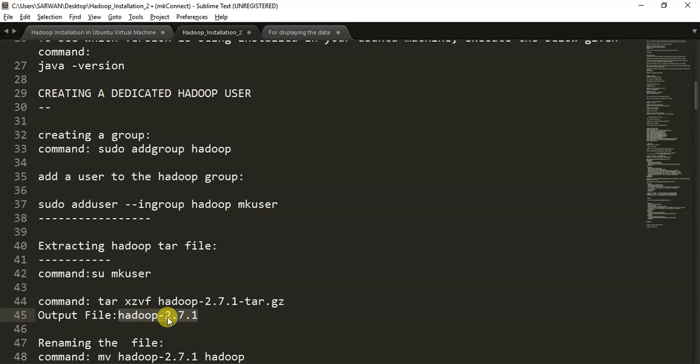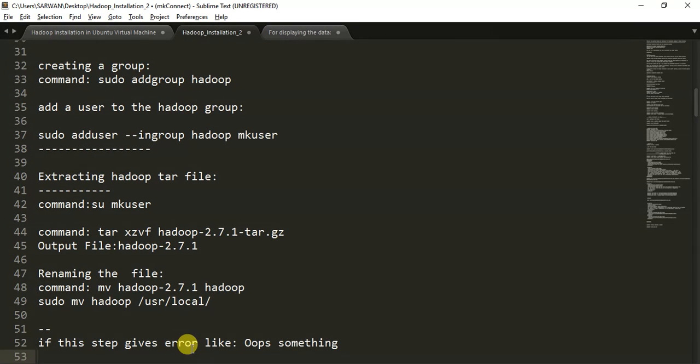The output folder that you will get would look like this. Suppose you have the Hadoop hyphen 2.6 version of the tar file, then the output folder name would be like Hadoop hyphen 2.6 something. Now the next task is to rename the folder. It's up to convenience, because instead of writing this entire complex name, I can rename it to some simple name like Hadoop. In order to rename it, you need to execute this command, mv, then the output folder name and the desired folder name. So I gave it as Hadoop.